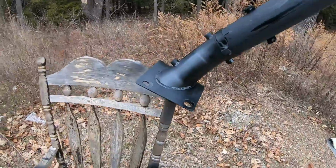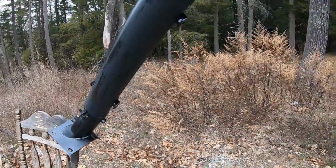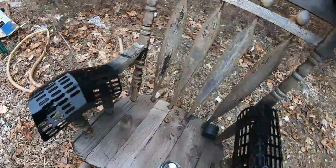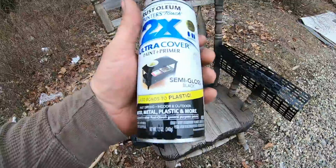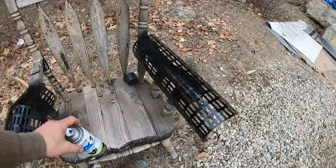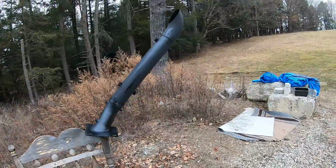All right, I'm gonna let that go how that is. It's like a satin, kind of almost flat. I mean, obviously this ain't dry yet, but I went with my regular stuff over here on the heat shields because they're not gonna get hot. I do all my truck frames with that, the semi-gloss Rust-Oleum. That will look good on that. Give it a little two-tone look.